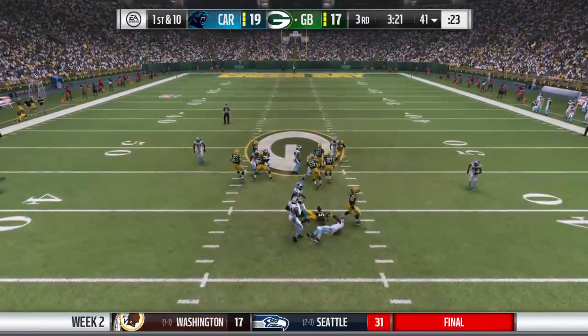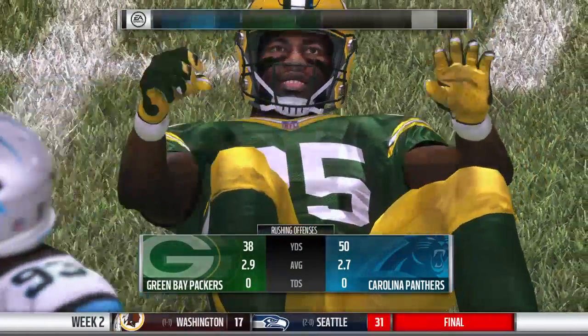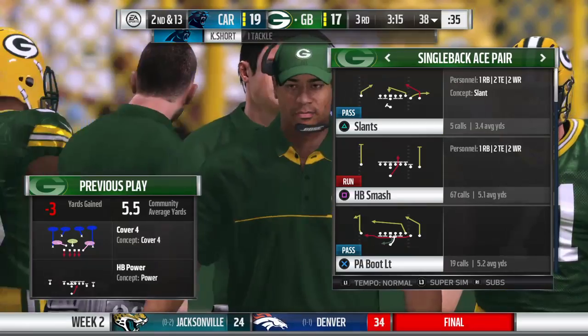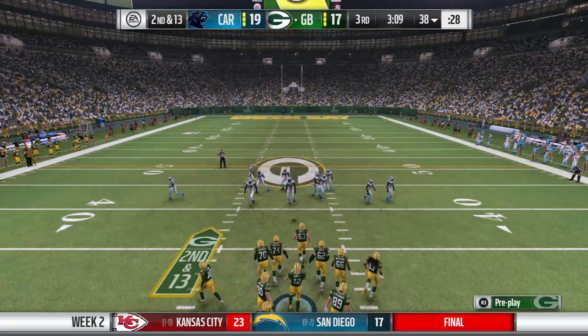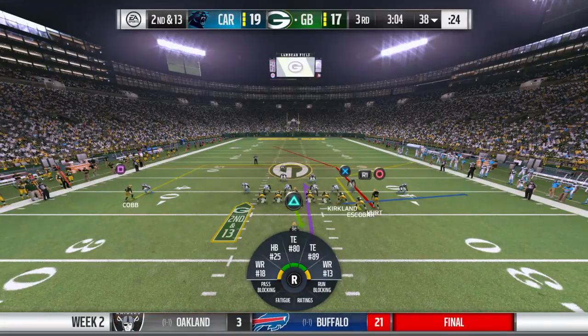They'll give it to him right up the gut. And this play will be blown up. He'll lose yardage back at the 38. A loss of a full 3 yards, and now it's second down. And yet again, this run game just continues to be completely shut off. Completely stymied. I mean, they're trying to get some consistency, trying to find places to roam. They just haven't been there throughout this game.